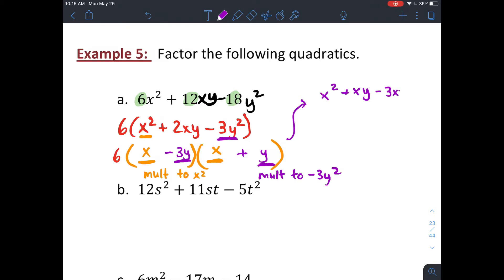But I gotta see if my middle term works. So that would give me positive xy and a negative 3xy in the middle, which gets me negative 2xy. So my signs are backwards, but that's okay. I'm gonna flip that to a plus 3y and a negative y in my factors. And that'll give me a negative xy and a positive 3xy, which is the 2xy that I need.